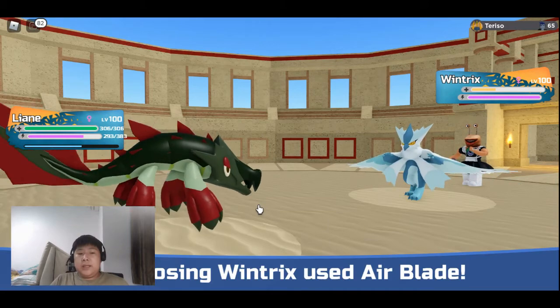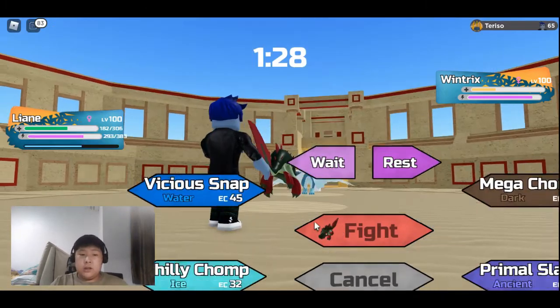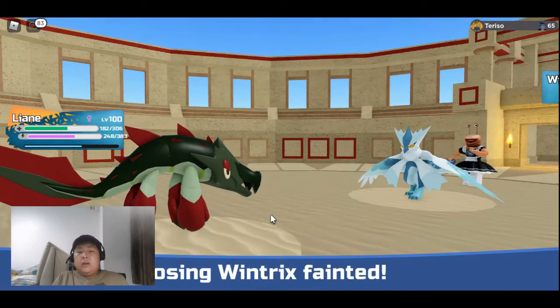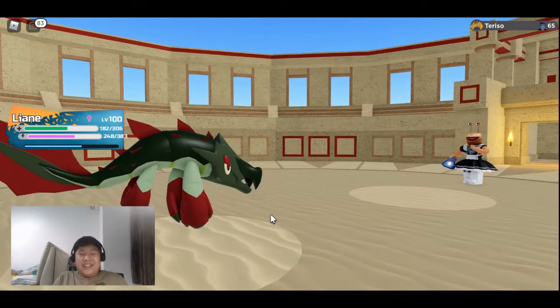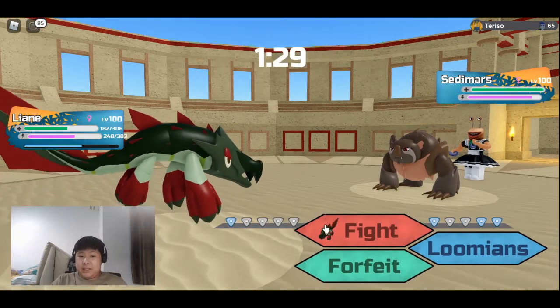Does a lot. Air Blade. Is he Secret Ability or is he Wise? He's Wise. Good. So we just Vicious Snap again. Garlash doing work. I like this. I really like this. It's his last. Yeah, I think he's out. I think Sedimars is his last.